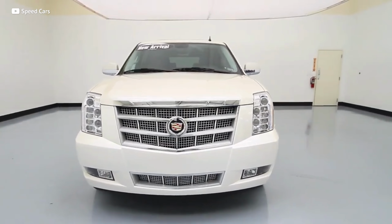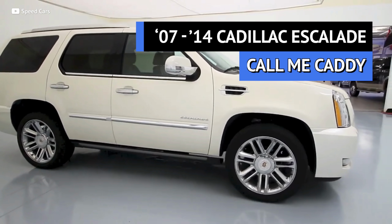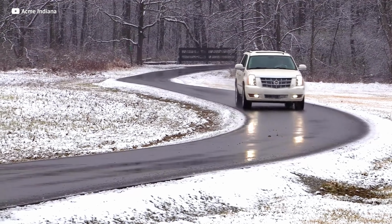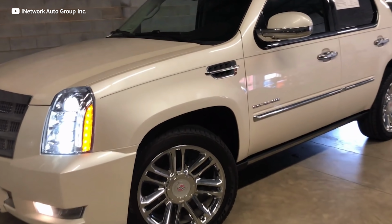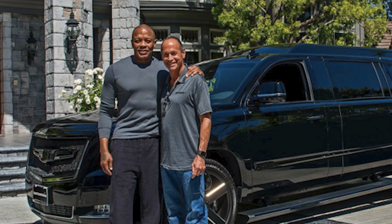Now, the S-Class is big, but size matters. And next on this list is one big bad Caddy. That's right, we're talking about the Escalade. If you want an SUV that's perfect for picking up your date or lots of dates, this thing is the perfect ride. This luxurious liner changed Cadillac's image away from old-fashioned and traditional to the modern and innovative style icon they've become today. And with that, it became the number one selling full-size luxury SUV, driven by the most famous of celebrities and executives. You're basically rich by association.